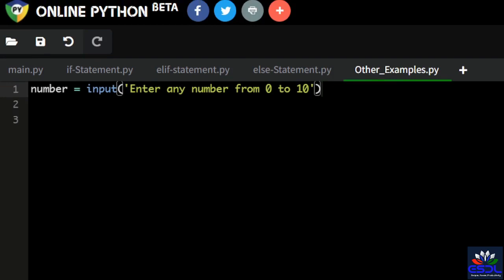It is good for you to note that any value entered by the user using this statement always comes out as a string. Which means if you need to do any numeric calculation with such a value, you have to cast it into integer or float, or complex, to perform any numeric calculation as desired.